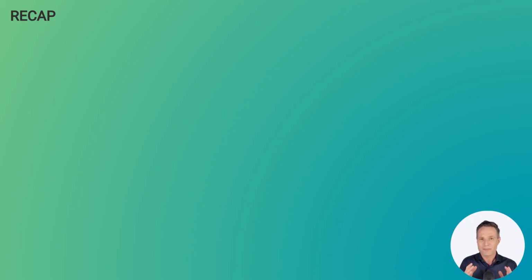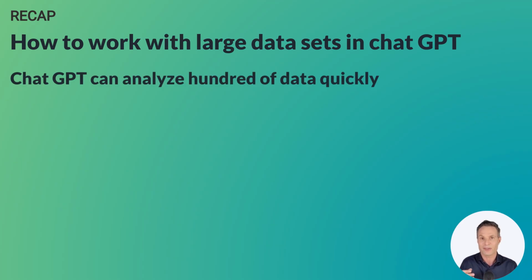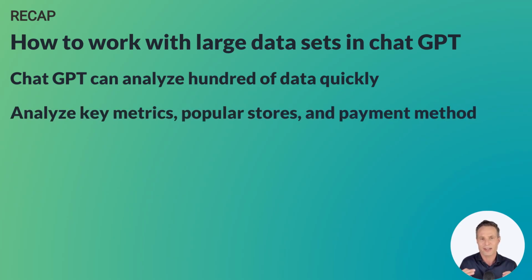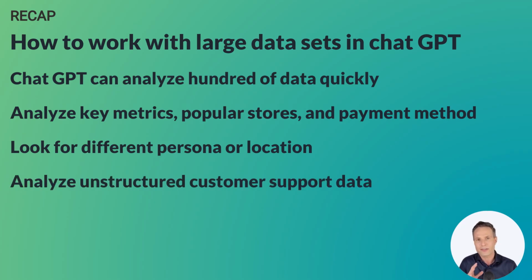Let's take a quick recap. We have tackled how to work with large datasets in ChatGPT. We first asked it to analyze a file containing hundreds of data from a retail business and then summarize it for us. After that, we asked for it to analyze what are my key metrics, popular stores, and popular payment methods. We then looked for different personas or locations where specific kinds of buyers often hang out. And lastly, we analyzed unstructured customer support data to help us gain better business insights and improve our business workflow.